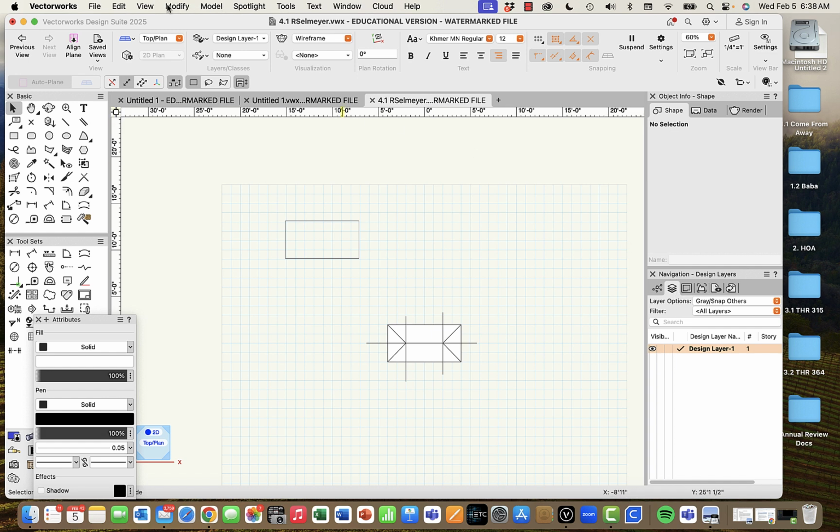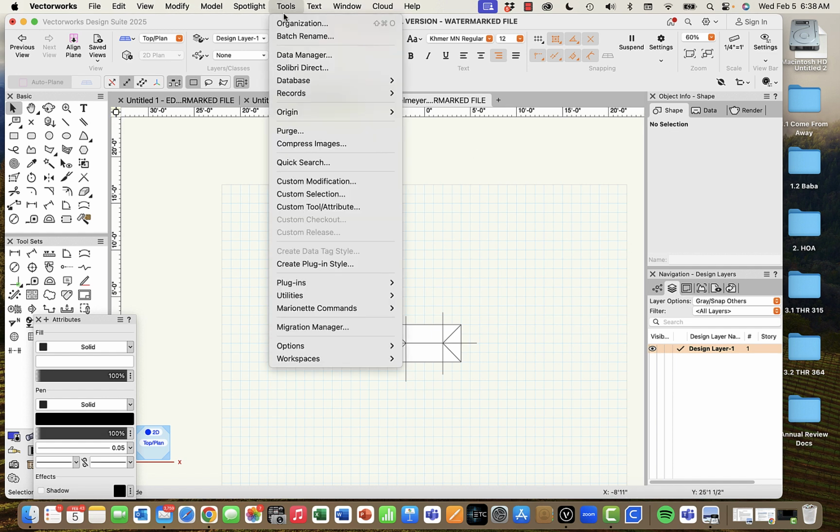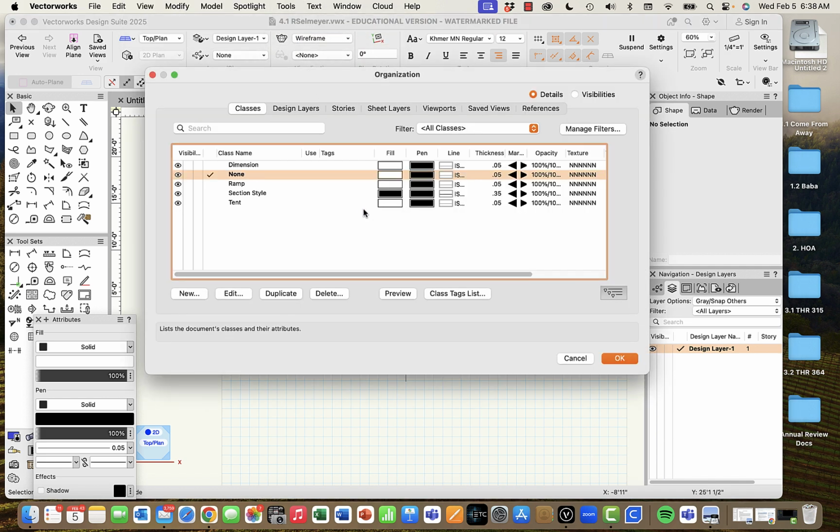So let's go ahead and go up to Tools, Organization. This is our major hub for organizing our draftings. Over here we have our classes, design layers, stories. I don't use stories.